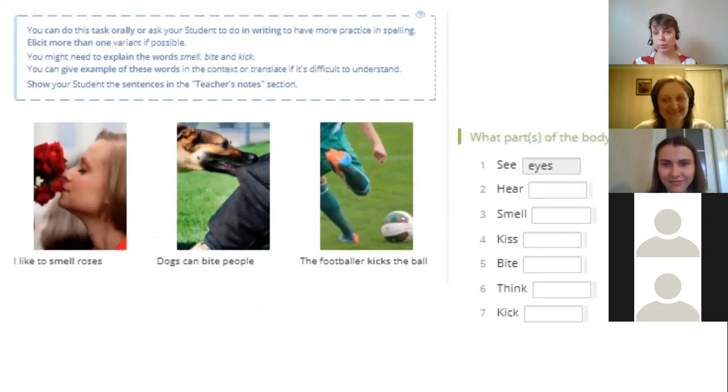We have verbs and we have body parts. Matching. So you have verbs in the column on the left and body parts in the right column, and you match. Okay, you can match, but you don't really have them. They need either to say or to write them. Oh, I'm undermining the platform. Well, you know, nothing is perfect.